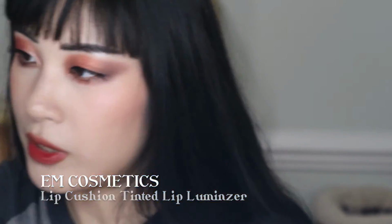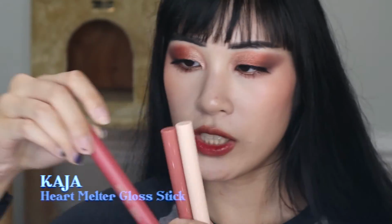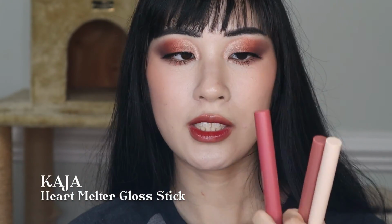But I also want to quickly go over the M Cosmetics lip cushions. Now these are definitely something special. Great. I wear these when I don't have makeup on, and they add the perfect touch to the lips. These are so, so good. And similarly, the Kaja Gloss Stick also gives a similar finish, and the color I have is something that M doesn't have, so that's kind of why I have it. Yeah, these are like glosses in a stick, really. It's just such a great formula to have. I'm surprised more brands don't do these, honestly. It's a much thicker, heavier version of the ink stick serum is kind of how I would compare the two.